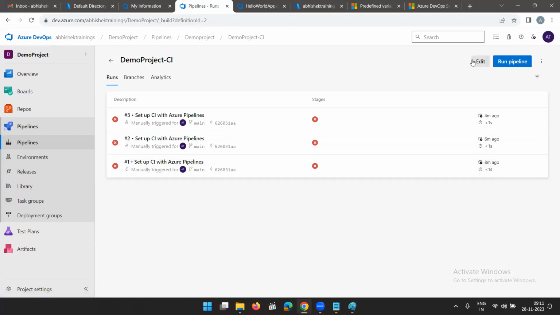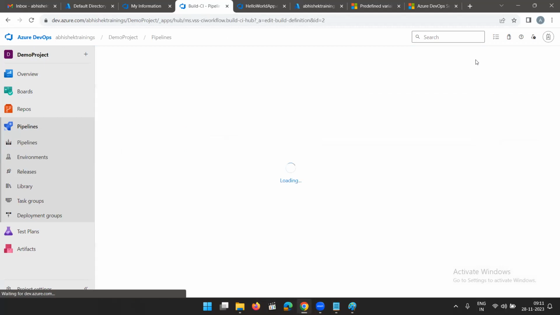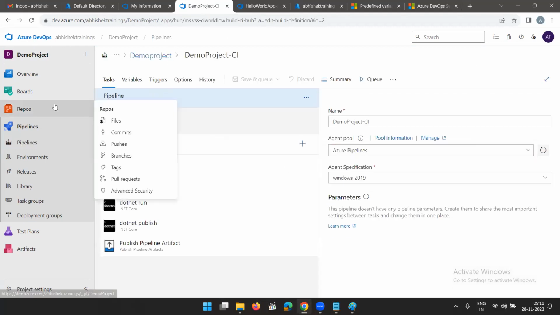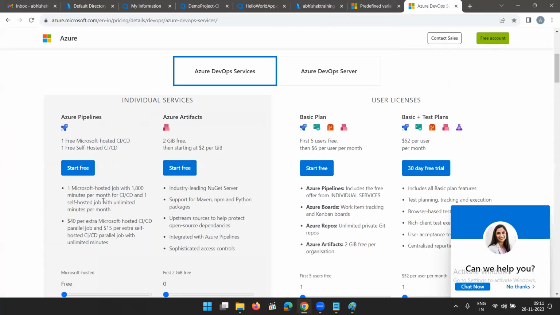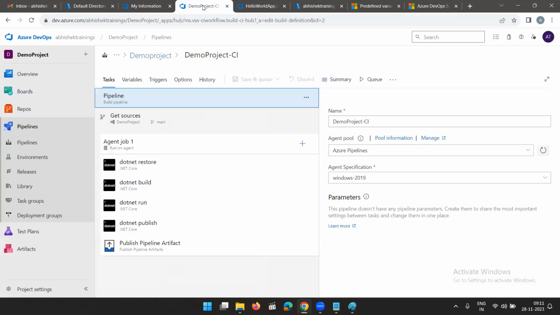What is the error we receive? The error is like, while running, it is asking us to enable a parallel request, but the pricing overview says that you can run one Microsoft hosted agent. Okay, at least one is free for 1800 minutes. We have only one. I don't know if we created that YAML one earlier for that purpose. It has asked to create a parallel request. I don't know, but right now I deleted that.